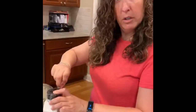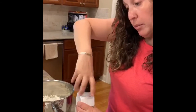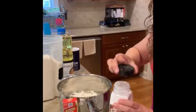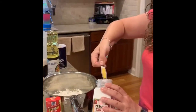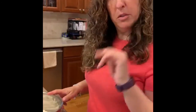Two teaspoons of cream of tartar. I don't have this already open so I'll open it right now — I get this on Amazon. There are recipes and I will include one to make Play-Doh without cream of tartar, but I find it works best to use this kind of recipe. We need two teaspoons. Flatten it out — one, two. We don't add the food coloring until it's cooking on the stove, so we're going to move to the stove now.